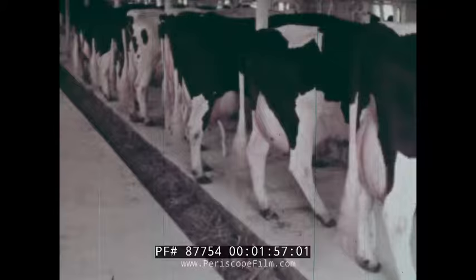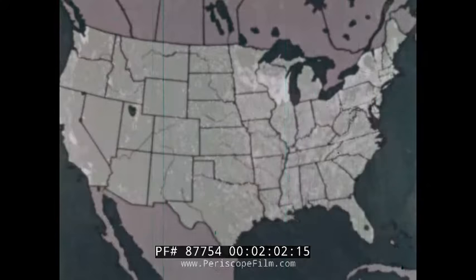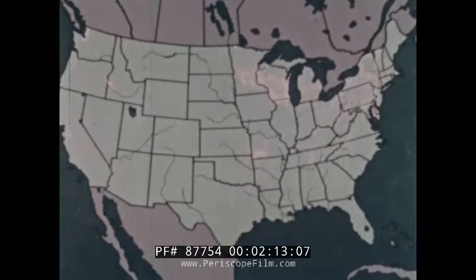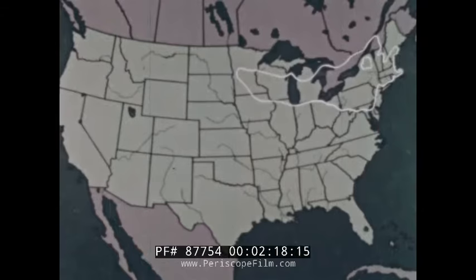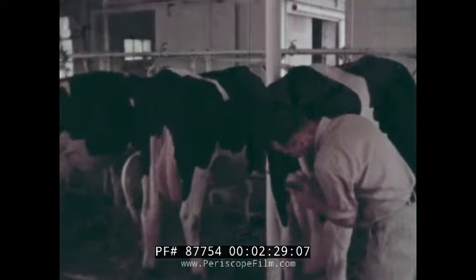People use much more milk than calves do. Most milk cows today are kept and milked by dairy farmers, who earn their living by selling milk. These dots give an idea about where the milk cows are, scattered throughout the states on various types of farms. Half the cows on these farms live in an area commonly called the dairy belt, where dairy farming is the most important agricultural activity. This dairy belt is partly in Canada.